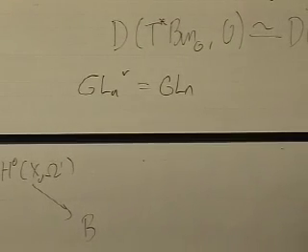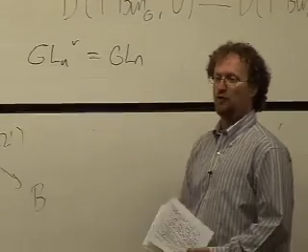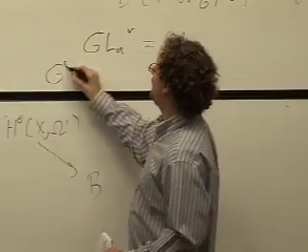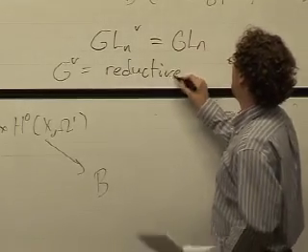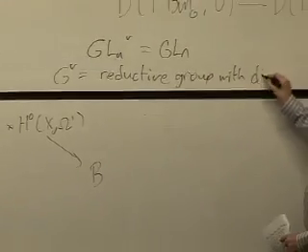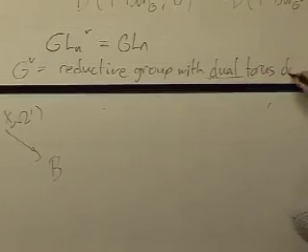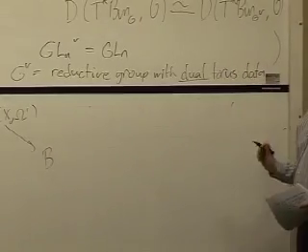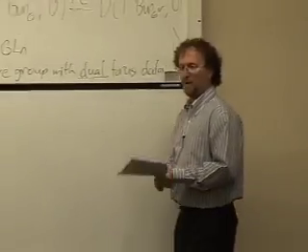That doesn't tell you much about what it is. But generally, it's going to be a reductive group of the same rank with a dual. So G check is a reductive group with dual torus and root data. So it has a dual maximal torus, and it has the dual root data. And I'll explain tomorrow what I mean by this and why this might come up.